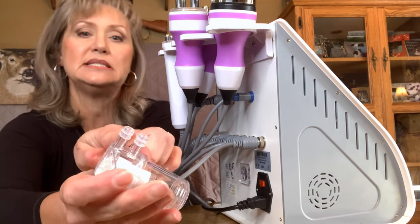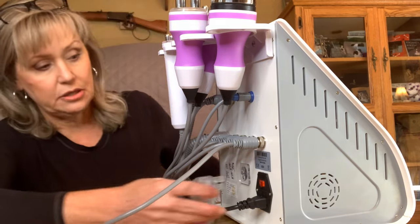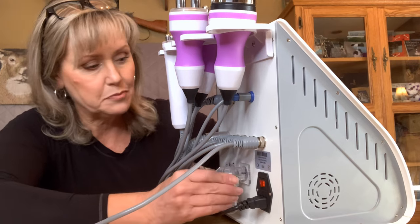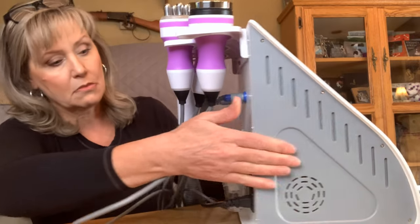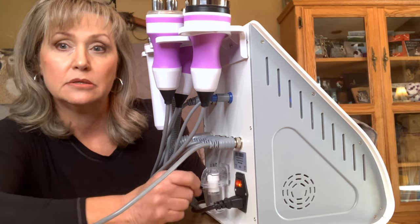And it comes with these gaskets. You'll get extra gaskets when you order your machine. And then this has a template on the back that shows you how to install this. So you just push it right back in. And it fits really tight because it's vacuum sealed. This is the power supply to the machine. Just turn it on.